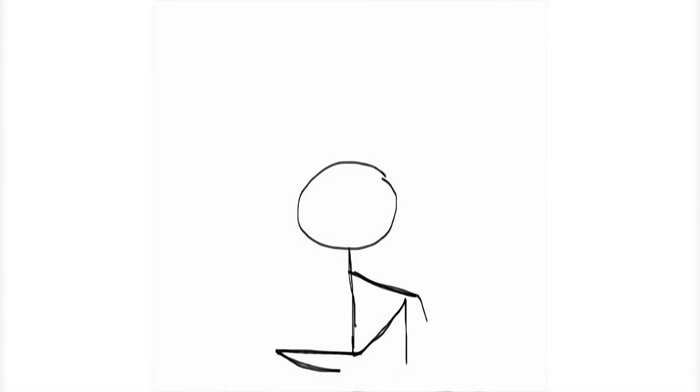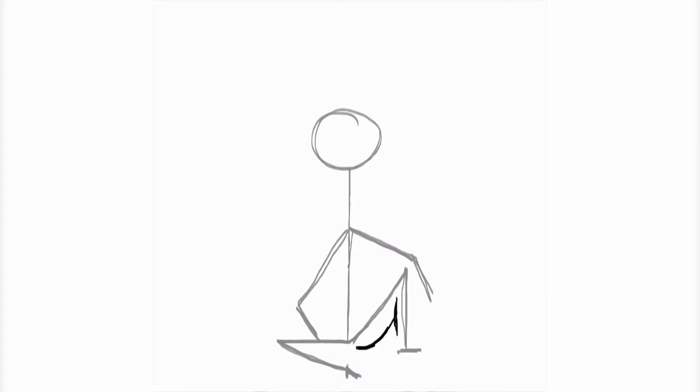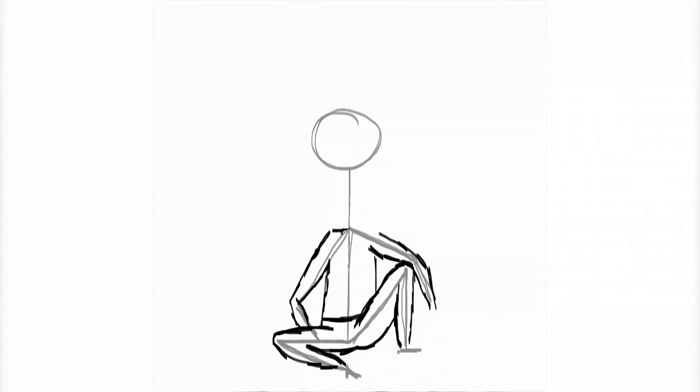First, I start out with the stick figure to get the position right. Right now, I'm trying to figure out how to draw the body over top. Yeah, it looks a little boxy. I don't know why, that's just how I draw it, but I'll get it fixed in a bit.